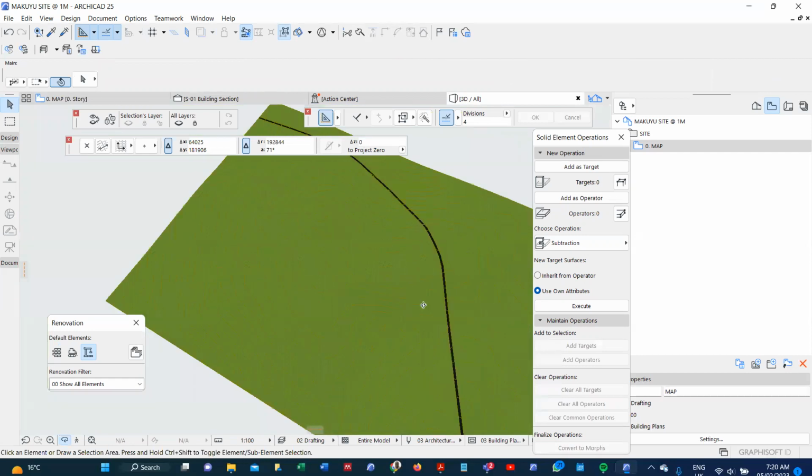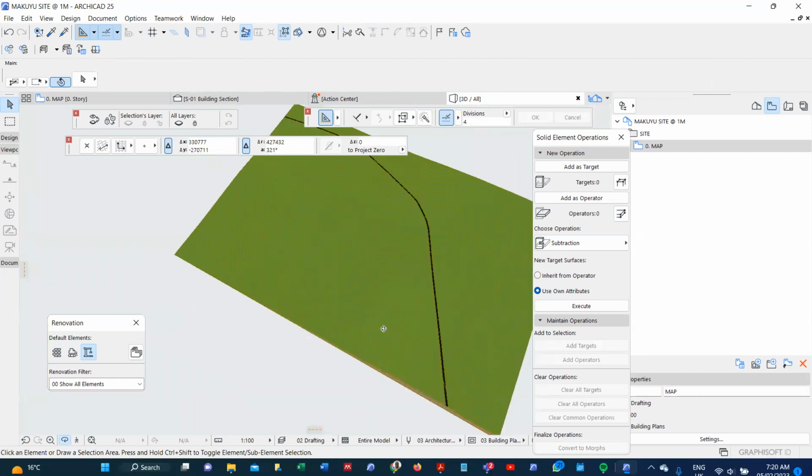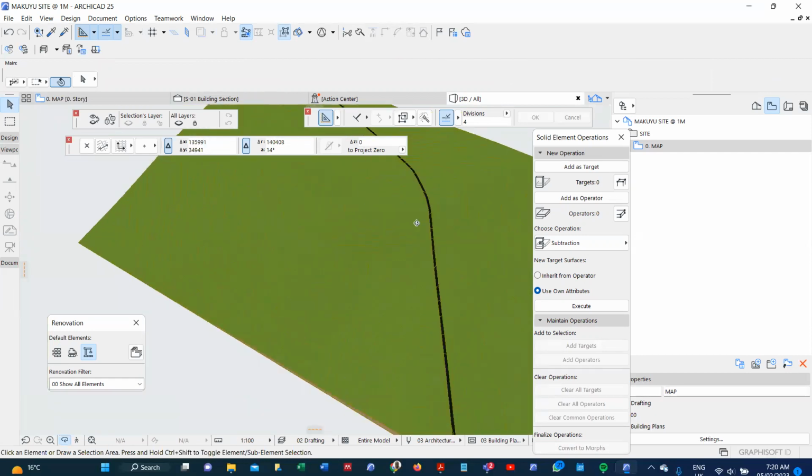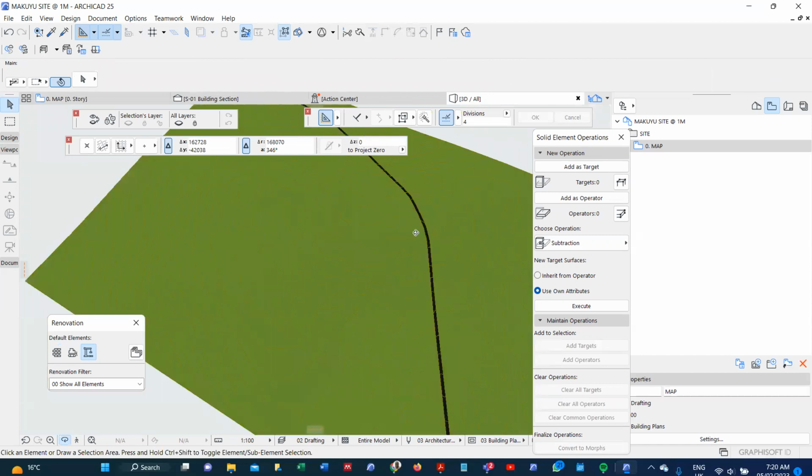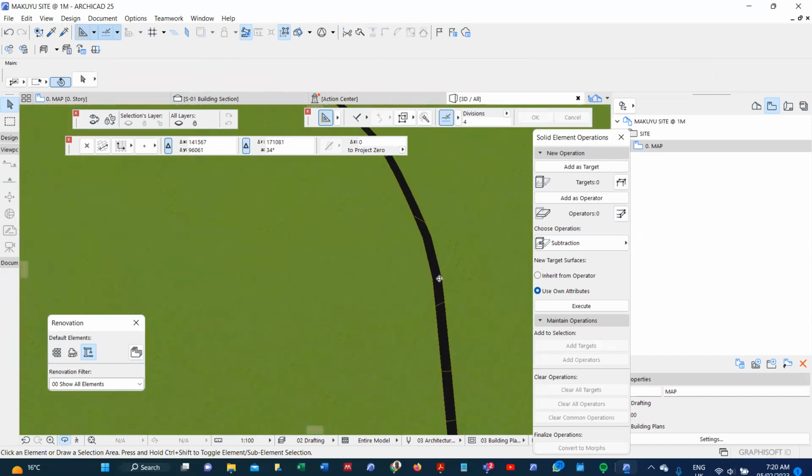So I think with that, I will have finished my presentation of how to use the mesh tool and put your contours, elevate them, and most importantly, show the road that meanders through your site.